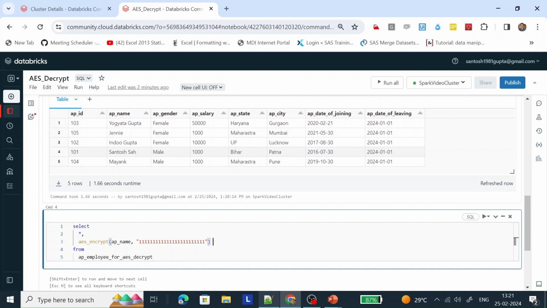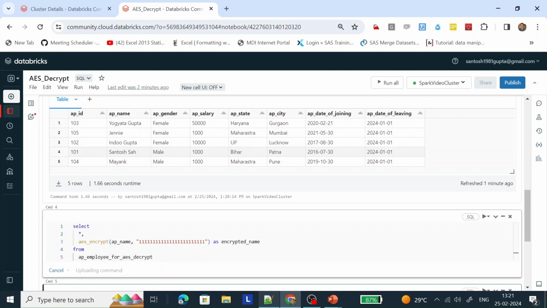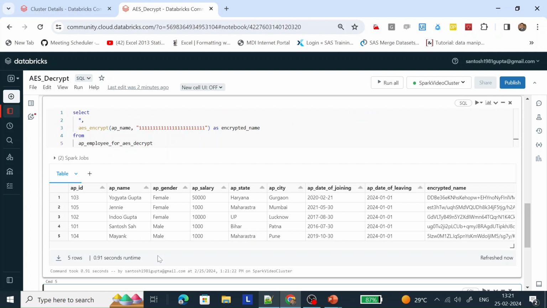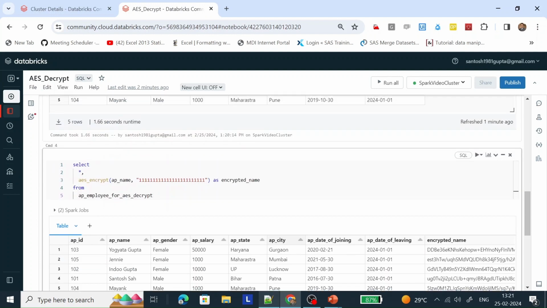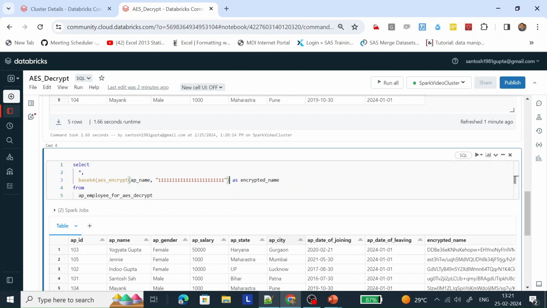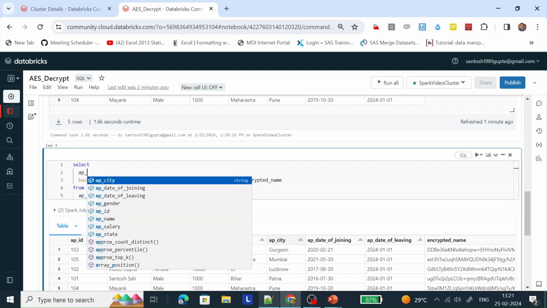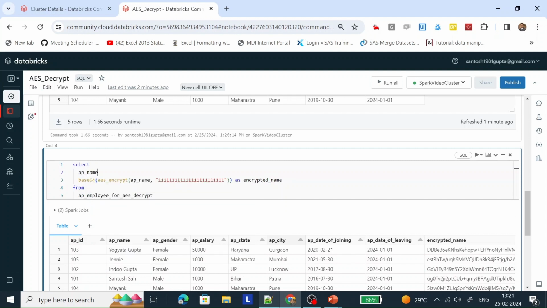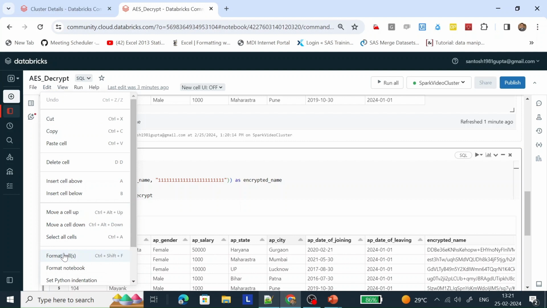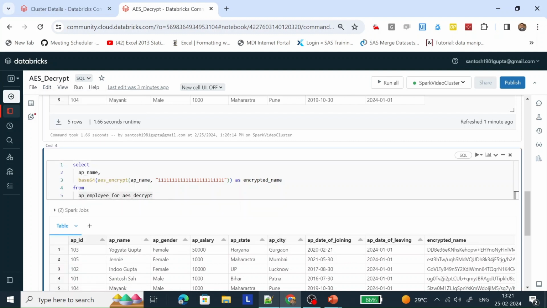Name it as encrypted name. Let me run it. So this has been encrypted. So let's encrypt in the base 64 character. And here let's select only AP name. Let me run it.